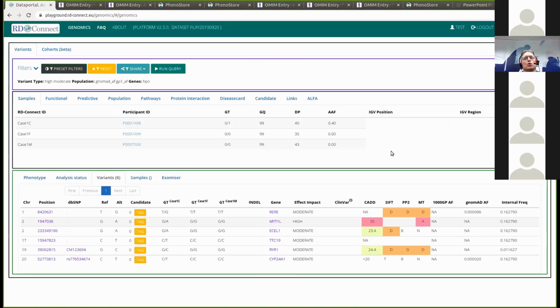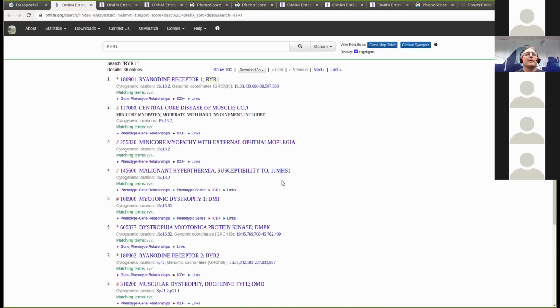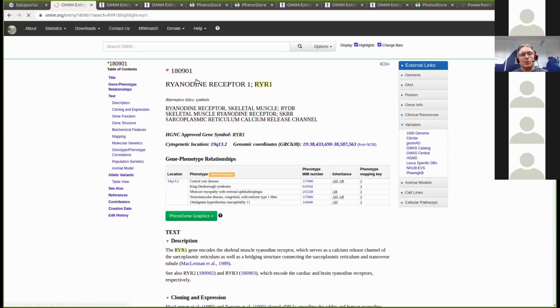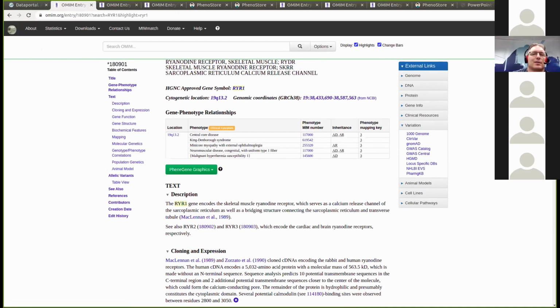So you would go through these one by one, or if you know very well and you're the clinical researcher, if you're an expert in neuromuscular diseases, you would know that RYR1 is actually a very good candidate gene. And you wouldn't need to go to OMIM because you would already have this knowledge in your head. RYR1 codes for the ryanodine receptor.